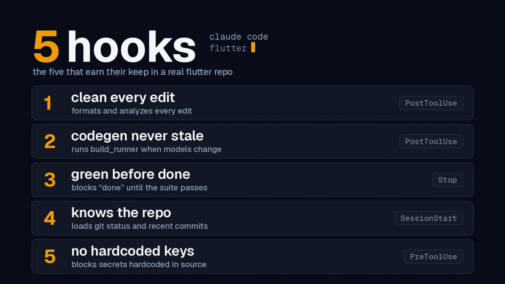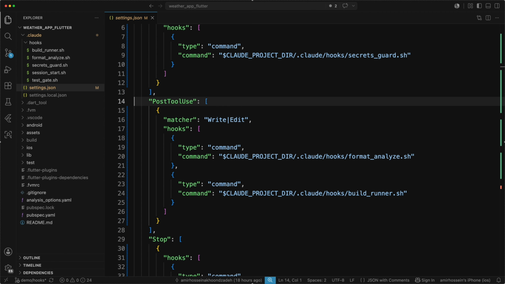Last week, a passing test still lied to us, and we rewrote the rule until the test had to match the real feature. This week, that honest test can't be skipped. The agent runs it, or it doesn't get to say done. That's one of the 5 hooks. Each one kills a failure you've actually hit, not the full tour every other video gives you. The 5 I'd wire into a production Flutter repo, and nothing else. One concept, then the 5.